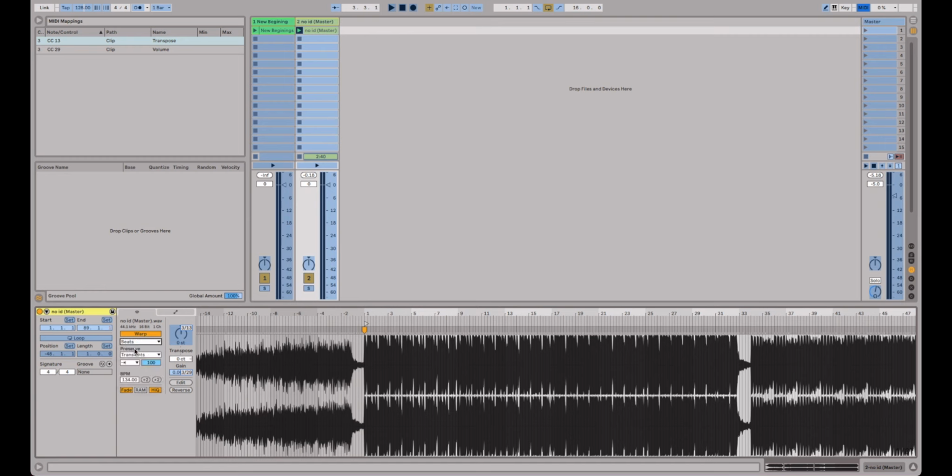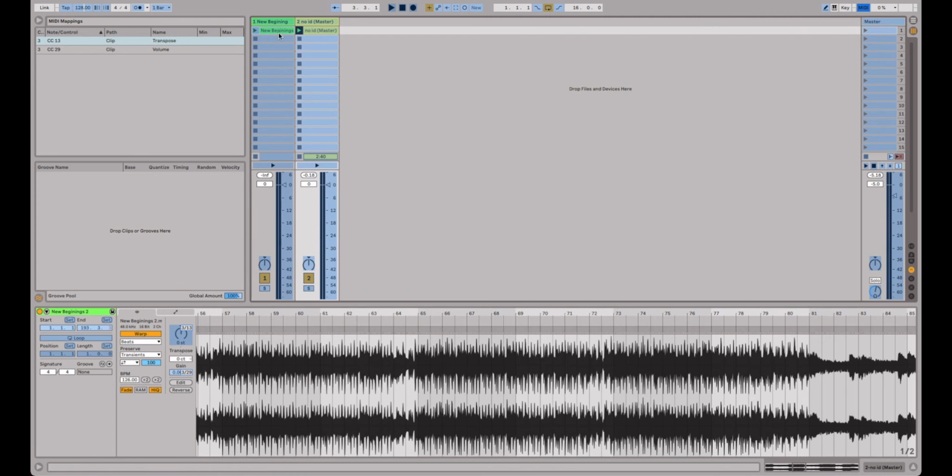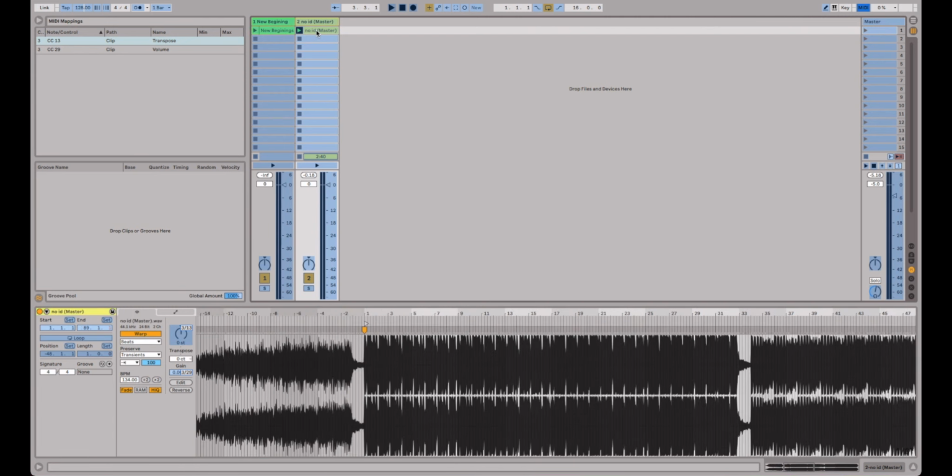Also, the MIDI mappings for your audio are globally controlled, meaning that no matter what channel strip they're on, your MIDI mapping will control every audio clip in the project. You can see the MIDI mapping is on both of these tracks, but I only assigned it to one. I feel like the mapping should be channel strip dependent rather than global. That way you can control more than one audio channel at a time.